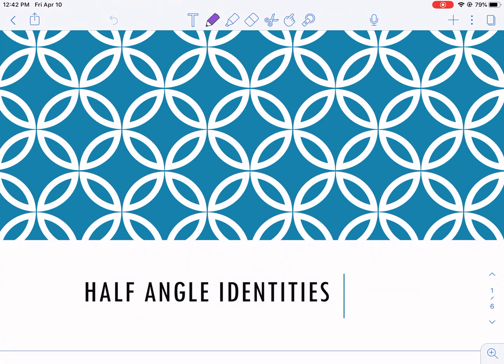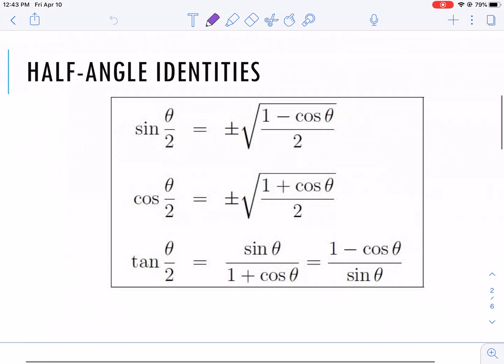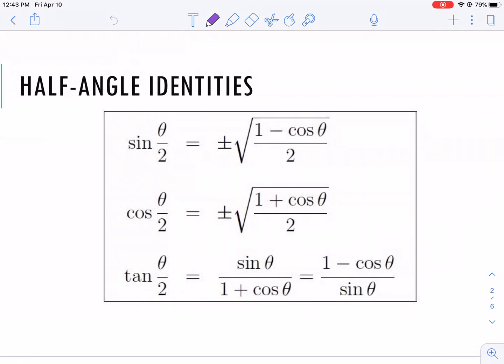Okay, so for our second lesson in this third week of remote learning, we are going to do the half angle identities, and like last time, being able to find the ratios based off of a given triangle. So make sure you have some reference sheet so you can refer back to these. You do not need to have these memorized.